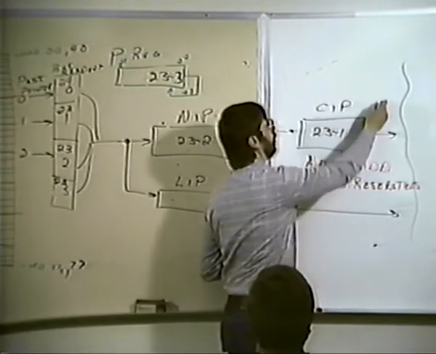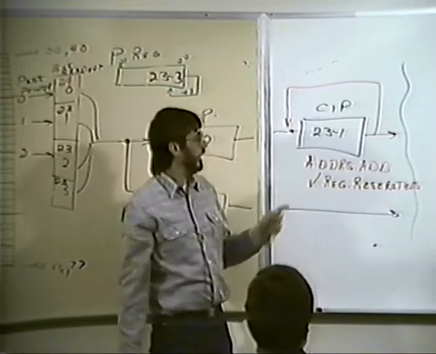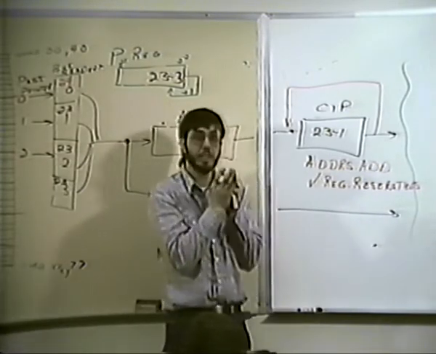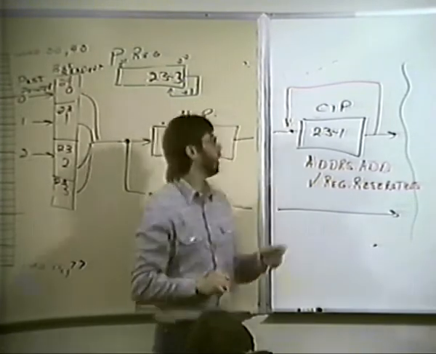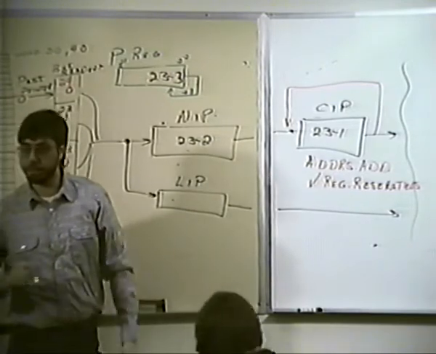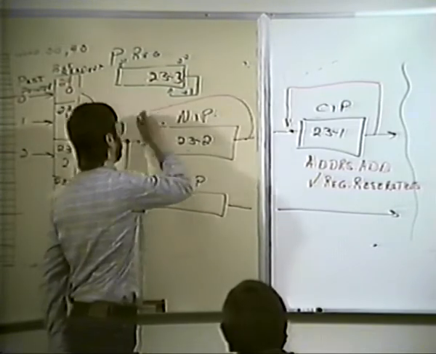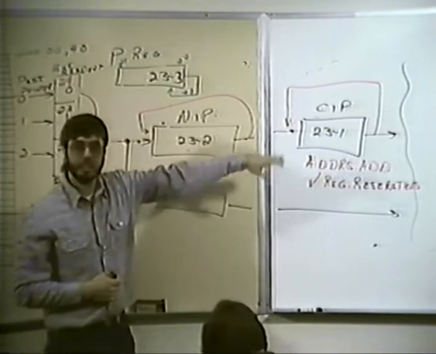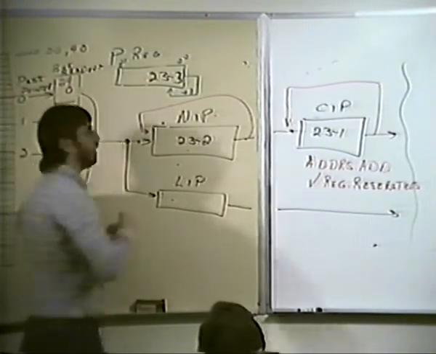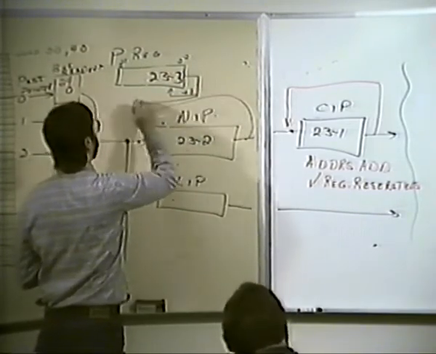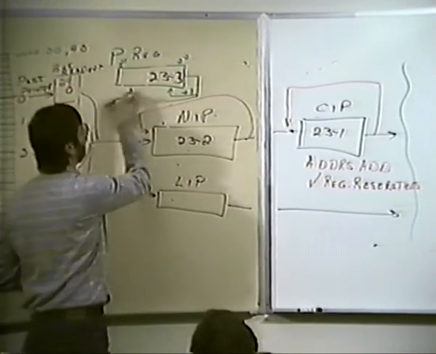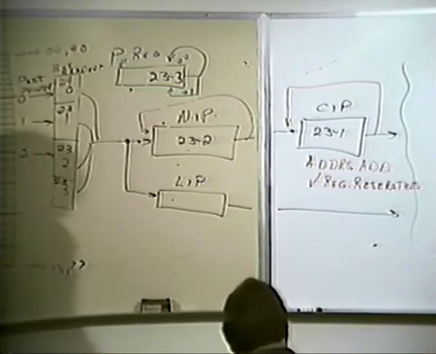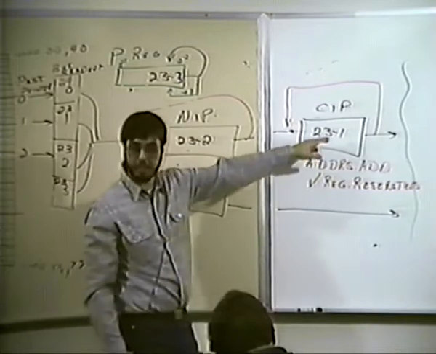All right? What that means is there's a recirculation path on here. If it can't leave CIP, it recirculates and comes back in. It actually does that. It's a set of latches that actually refill themselves again. Well, if CIP is recirculated, that means NIP better recirculate also, huh? And it's exactly right. That has a recirculation path also, NIP. And if NIP can't move its instruction parcel out of NIP to CIP, that means the P register can't increment. So guess what? He does the same thing. He also has a recirculation path, which is the non+1 path. I should have gone the other way. So they just refill with the same value again, dependent upon whether this instruction could leave or not.